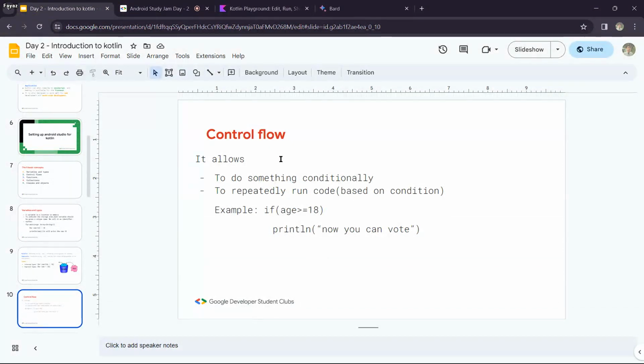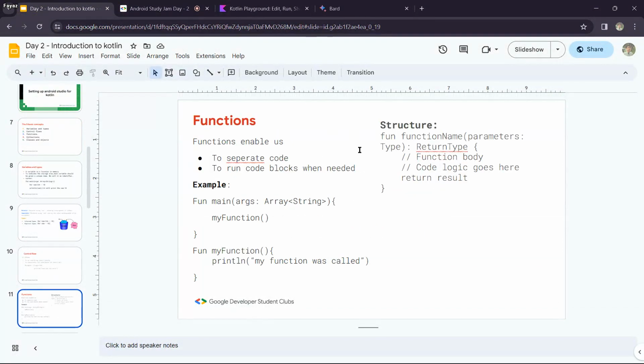Next one, functions. As you know, functions are used to separate code. We use functions because we have to divide the code in such a way that we can optimize our coding space. I will explain it with one example.